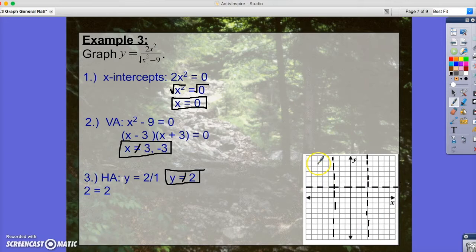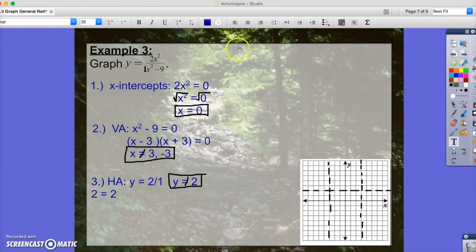Now to pick your points, I'm going to have you do 2 to the left, 3 in the middle, and 2 to the right. I know it's a lot. Like I said, the hardest part here now is just figuring that out. So if I go 2 points to the left of negative 3, I get what? Negative 4, negative 5. And then I pick 3 in the middle. I usually like to do negative 1, 0, 1. And then 2 to the right of 3. 4, 5. All right. So now we have a lot here.